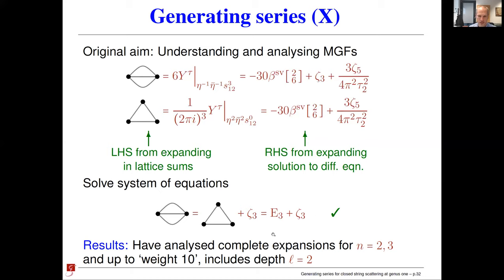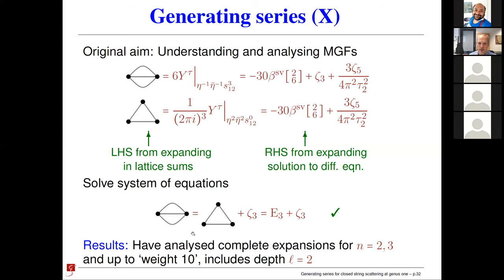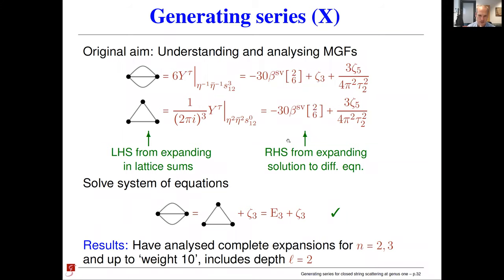So what we have done is we have analyzed these kinds of expansions on both sides for 2 and 3 point correlators up to weight 10, which you can think of as up to 5 propagators, let's say. Every propagator counts weight 2. And this covers all the corresponding betas up to depth L and weight 10. So we have analyzed fairly exhaustively. There is a big ancillary file to the archive submission where you can look at all the things, what this generating series is, what it does for modular graph functions and for these, let me call them iterated integrals.